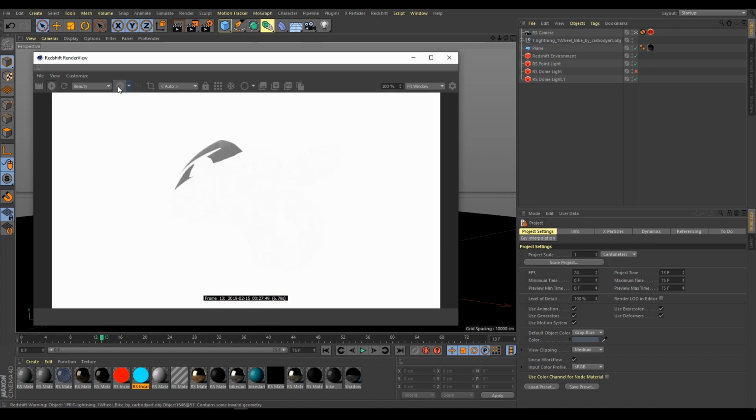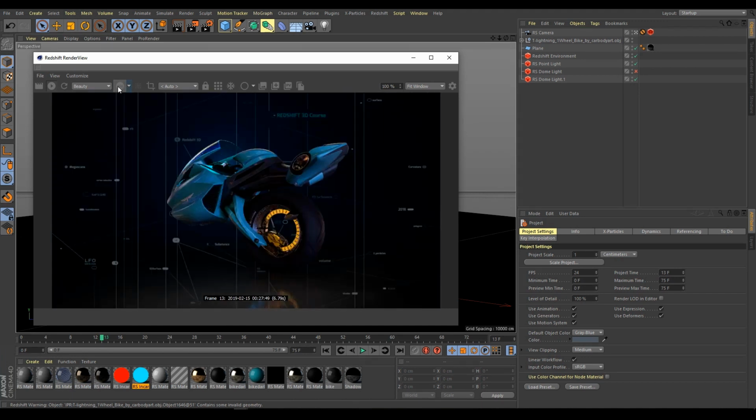Or you can just click on the icon and it will switch between channels. Next we have an icon for the denoiser, but we are not using any denoiser right now. Next is the region selector. Very useful to speed up our performance because rendering will be just inside the region. Click again on the region icon to deactivate it.